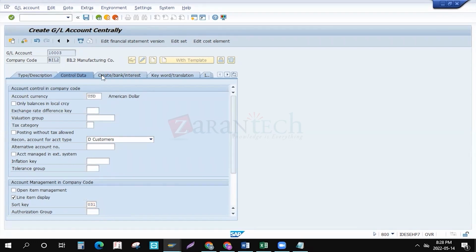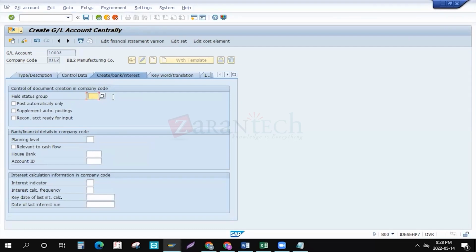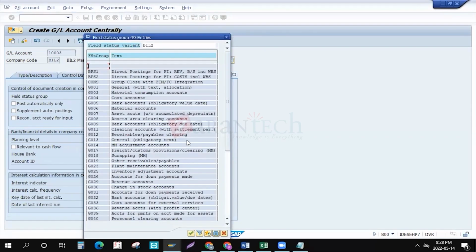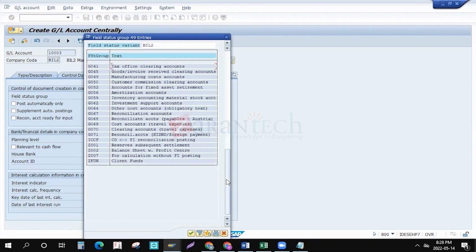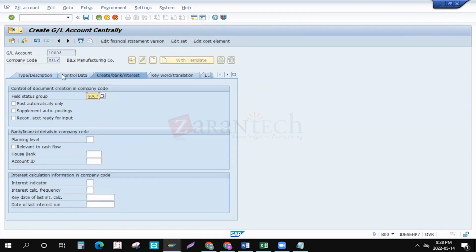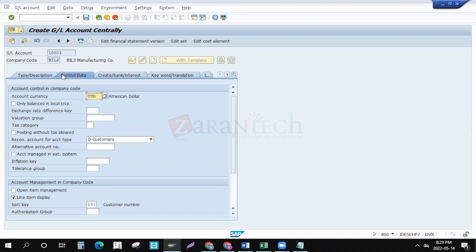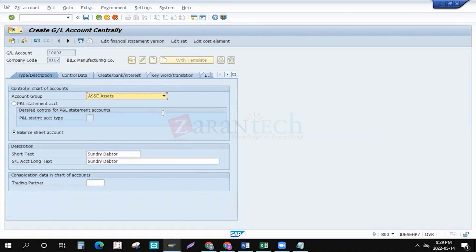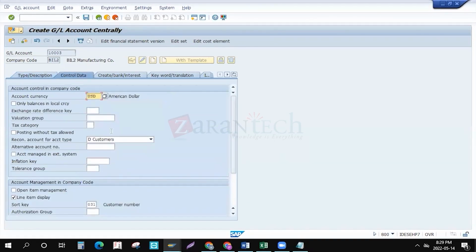Then next, create the bank interest rate. Then we are trying to create the field status group. What should be the fields which should be updated here? It should be reconciliation fields. You can pick up G067. Here I can hear someone said they are implementing S4HANA. For them, I guess there is no need of selecting line item display. So that's the difference in S4HANA. That's a different scenario. This is the first step we are doing to make you understand. This sundry data record acts as a main GL, and this is a reconciliation account wherein sundry customers will get affected. Let us save this one.